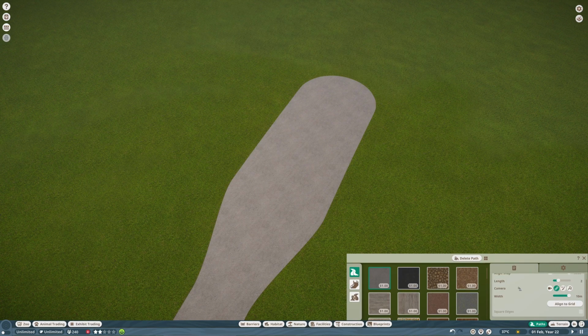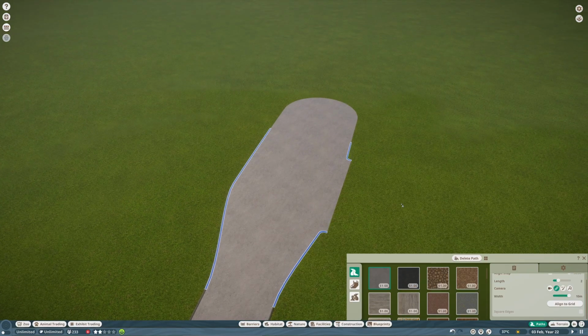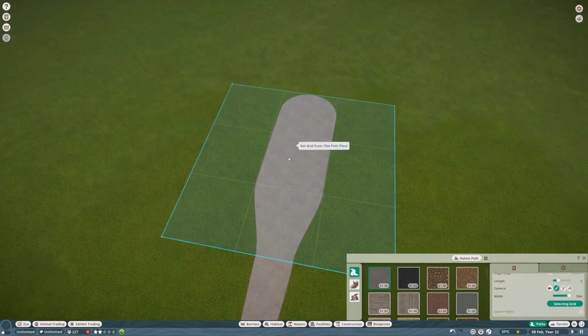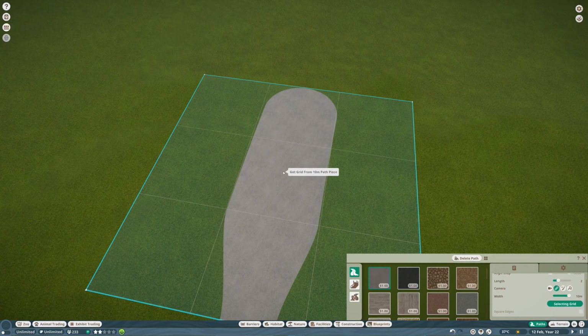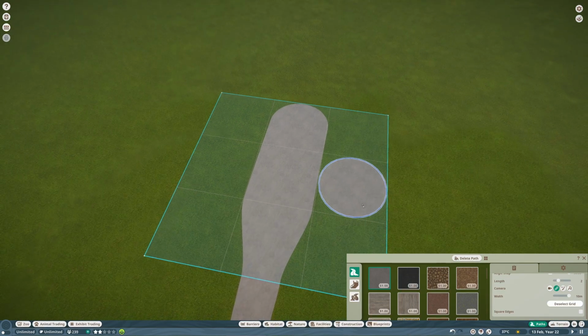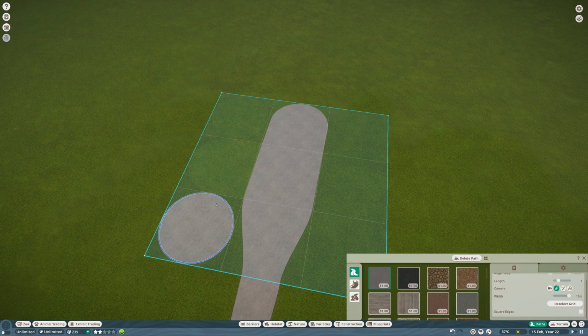Awesome, now how can you create a squared plaza? Let's say that you want to have a centerpiece where everyone gathers, or you want to have a food court with some tables in the middle. Well, that is where align to grid can be super helpful. If you enable this and you see this button green over here enabled, you will be able to select a grid for your path. This is similar to the grid that you use with the grid pieces. It has squares and you need to click on a particular segment of the path to get a grid from that path piece. We can get the grid from this one if we click on it, and then we can start placing our path in the grid.